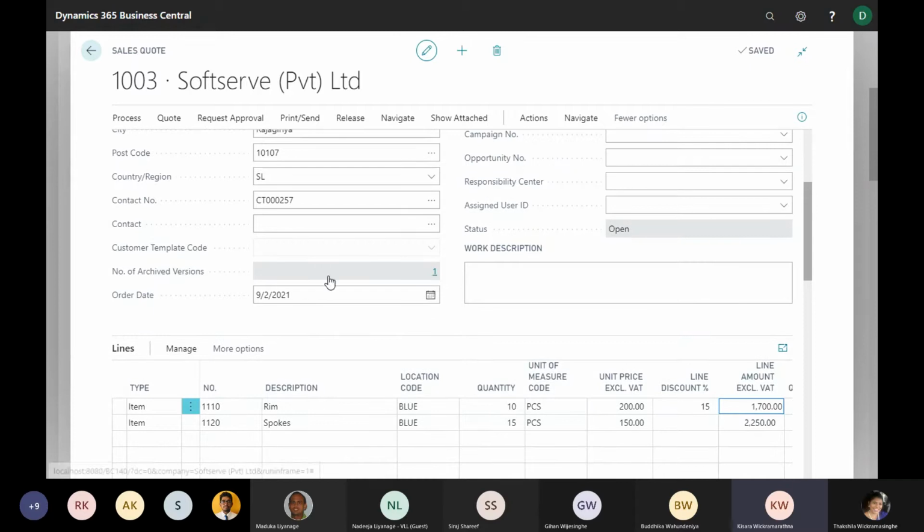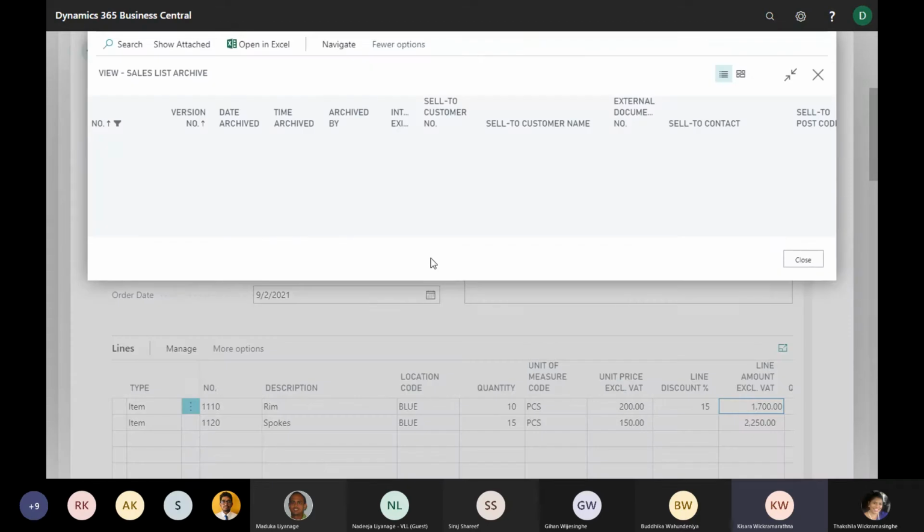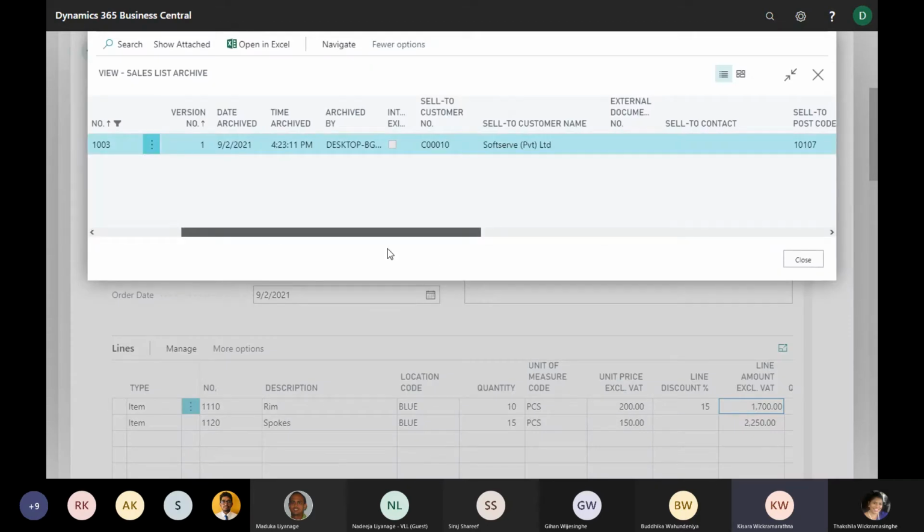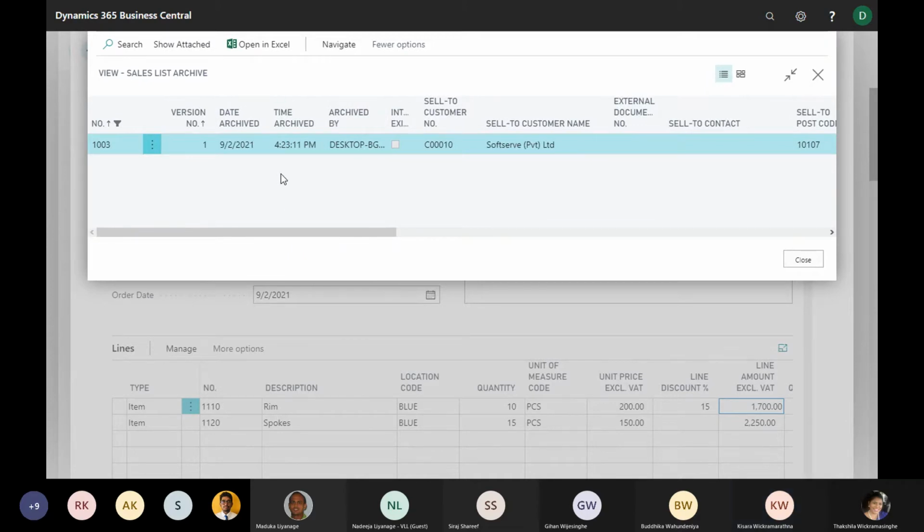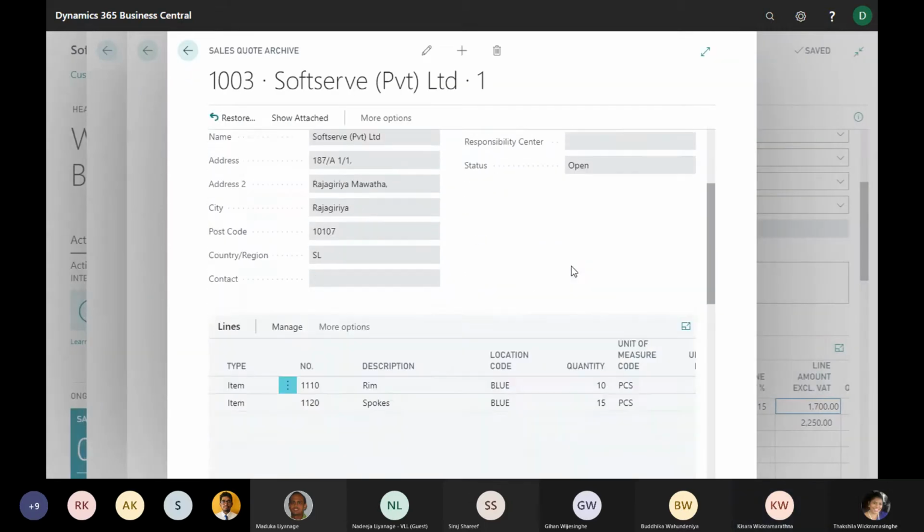If you want to look at the previous versions, you just need to click this button, this amount. So you can see how many revisions you have regarding this sales quotation. If you want to see that, you can go to Navigate, Line, and then Card.